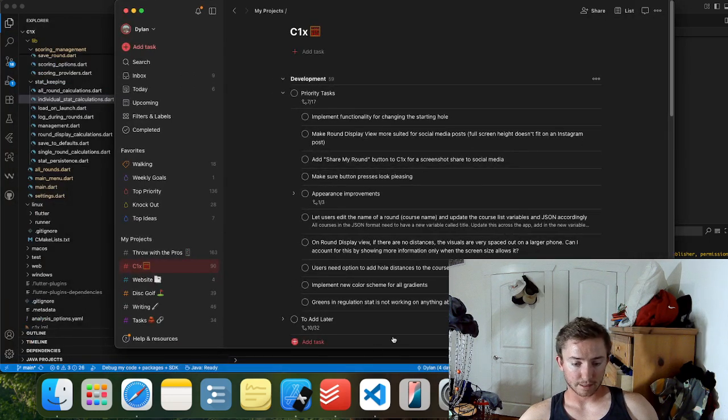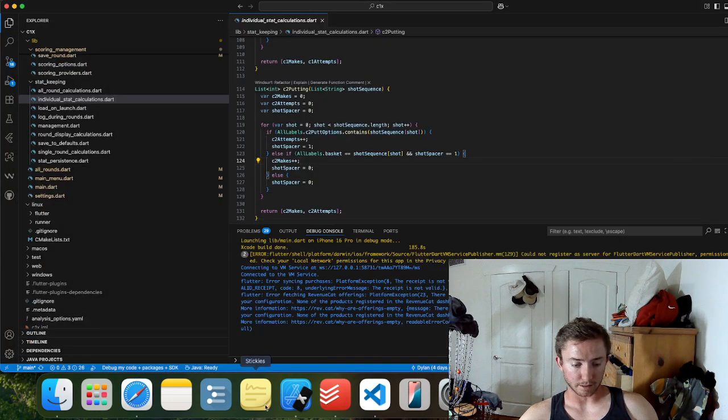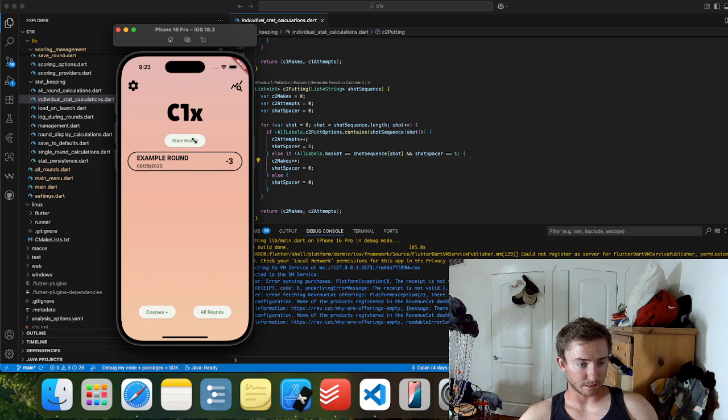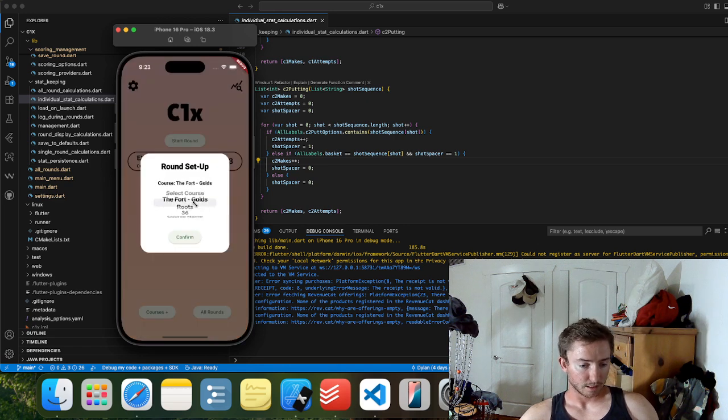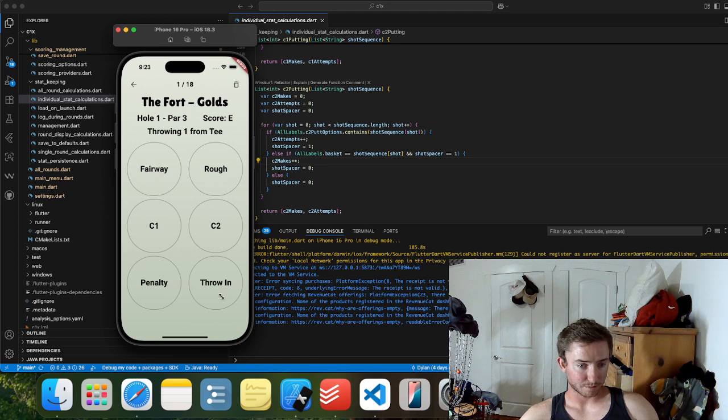So I already added the task in here: greens in regulation stat not working on anything above a par 3. So to test this in the simulator as well, just in case that was maybe something related to an issue I already fixed, we'll throw it in here.